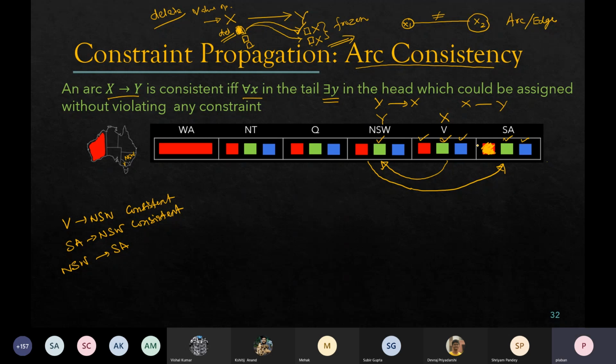And if you're assigning, say, green here, I again have the safe option to be blue. And if I assign blue here, I have the same safe option to be green. So this is becoming consistent.